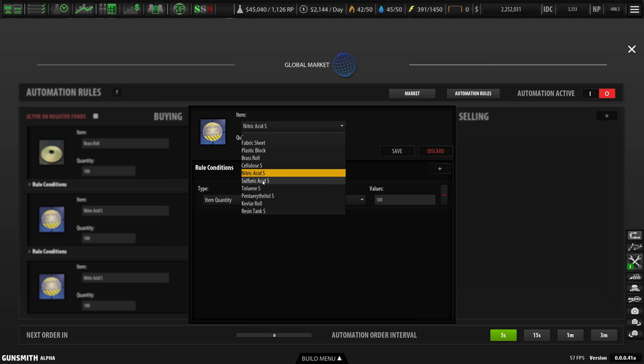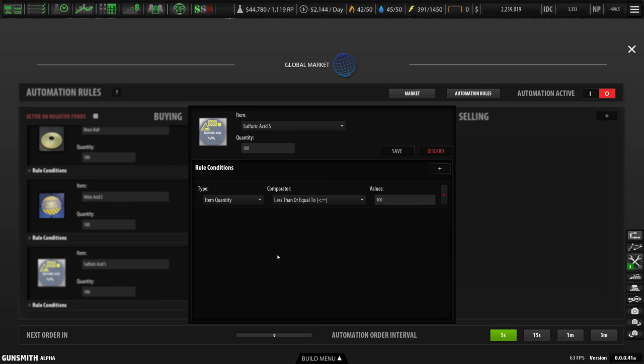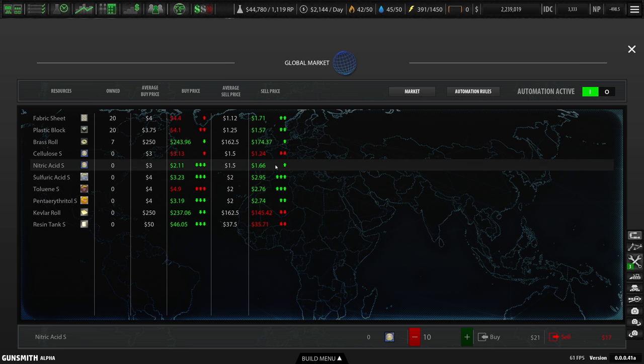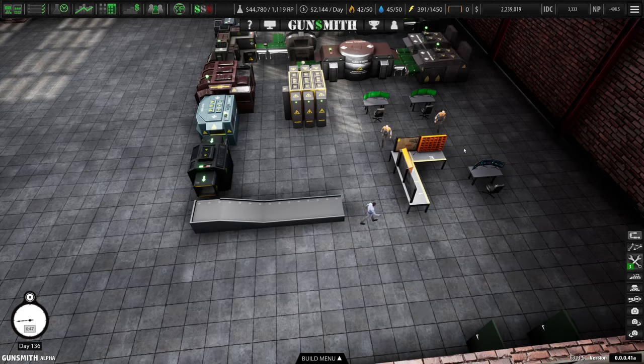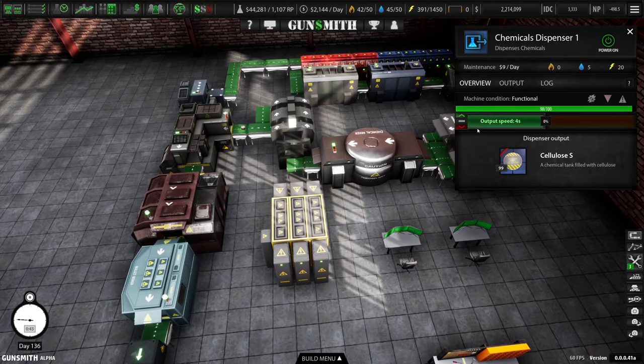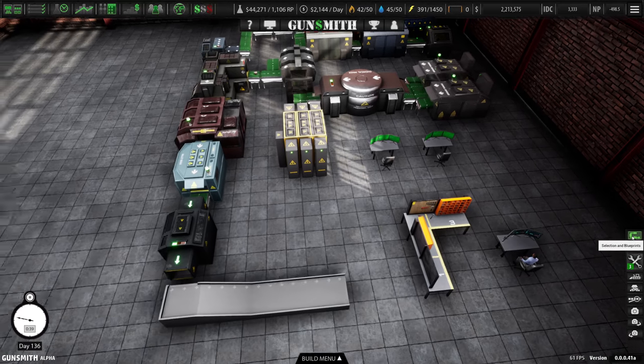Duplicate. I should just be duplicating this. Sulfuric acid. Is that the one? Actually? Is that what I need? Nitric acid. No, I need cellulose. That's what I need. Yeah, there we go. Bit of a difference there, but that's okay. Automation turned on. That's good. So we should be grand going forwards. And we should be able to dispense all of the stuff that we need, which is kind of wonderful, to be honest.